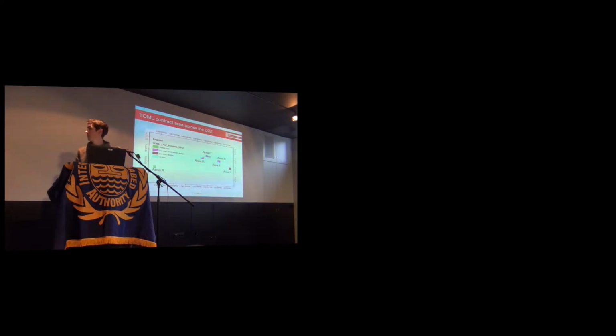The cruise visited five of the six areas that TOML has: A, B, C, D, and F. We didn't do any work in E. And we used three key bits of equipment, which was the dredge, a box core, and a deep sea photo profiler, which I called the Neptune.